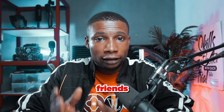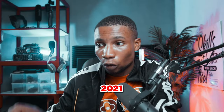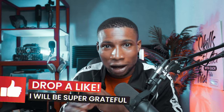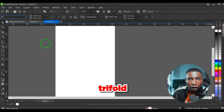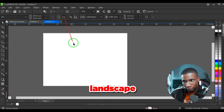Creative friends, how to design a tri-fold wedding program just like this one. This will be done with CorelDraw 2021. The first thing you're going to do is change your size to A4. One thing you need to know about designing is that you have to understand the size you're working with first. I'm setting it to A4 and making it landscape.